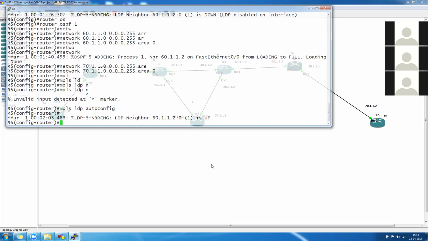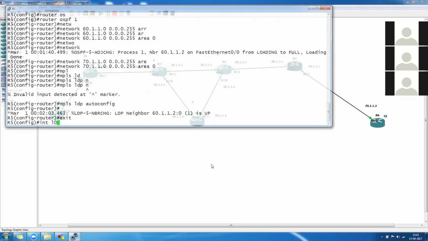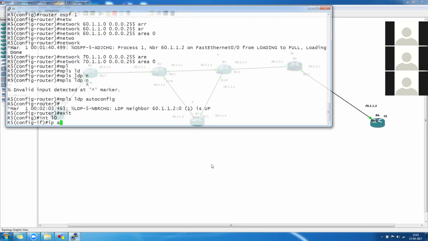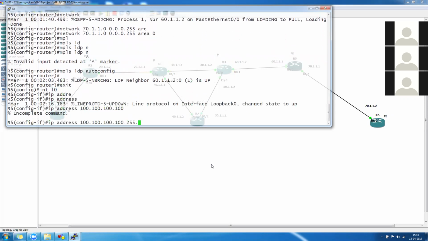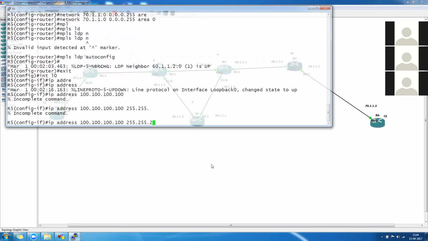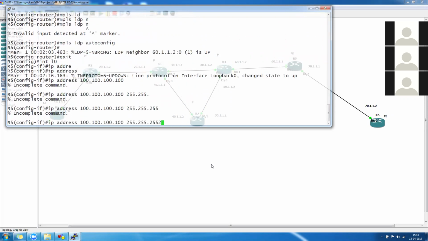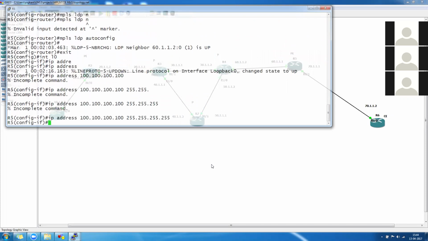Okay, now what did you actually decide? You created one loopback address, interface loopback 0, IP address 100.100.100.100. Okay, this is what you created.